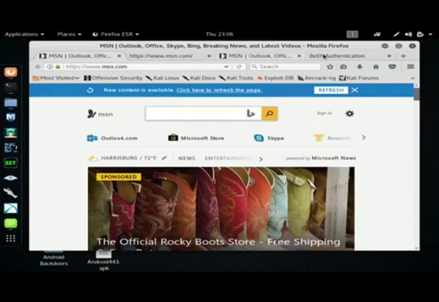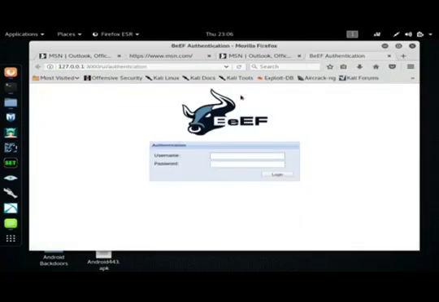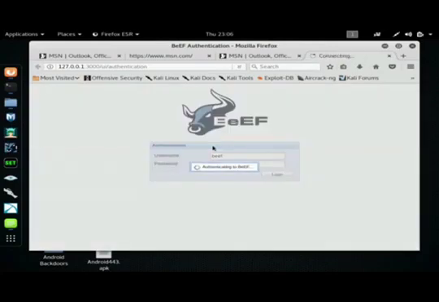So once you start BeEF up, you'll get to an authentication panel, and you just type in beef and beef, and then it will let you in.